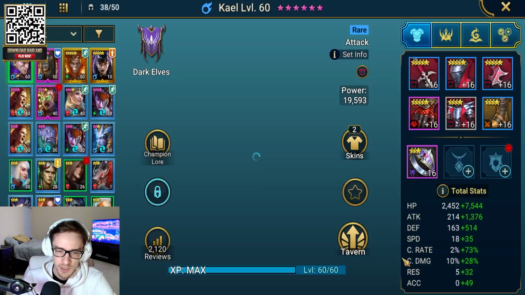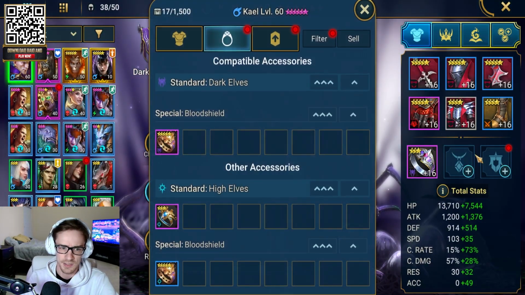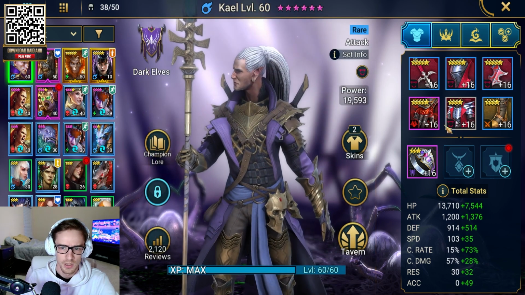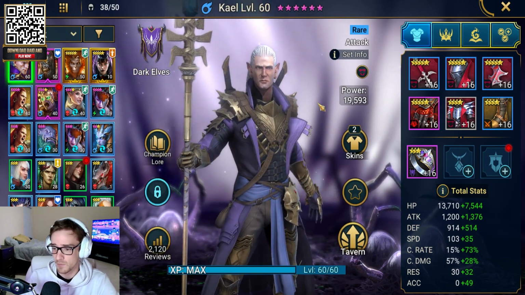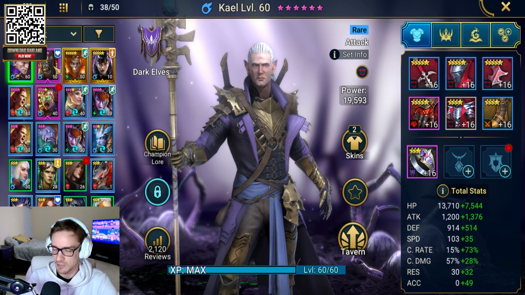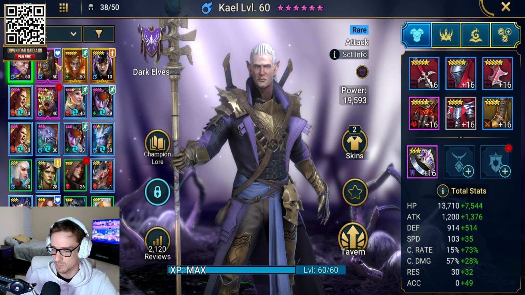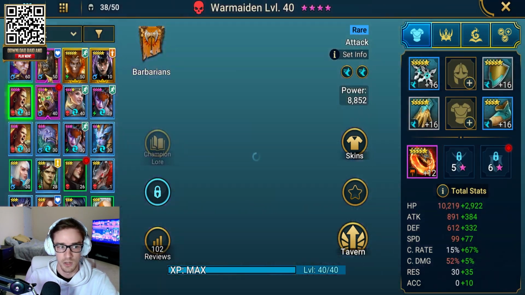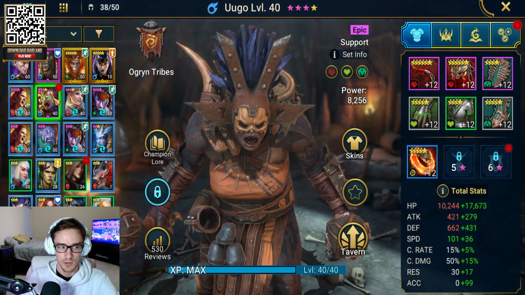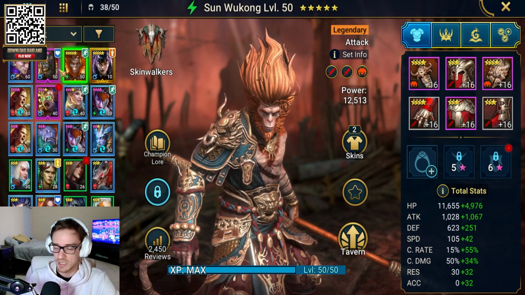Okay, so I went in and put a little bit of gear on a few different characters. Our Kale is the exact same. Overall, we can still get these 2 pieces for him, but that's going to come from farming Spider eventually, which I'm not too worried about yet. We still are trying to get our core team as built up as fast as possible and as strong as possible. So our core team is pretty much going to be Kale, War Maiden, Tagoar, Ugo, and then Sun Wukong. That is our core team for most things.